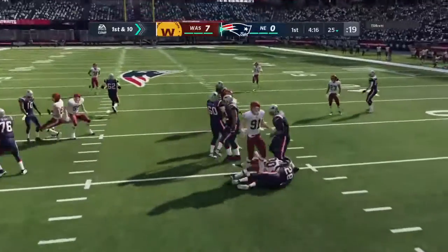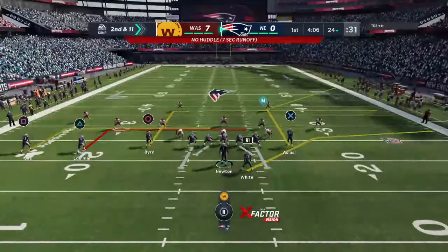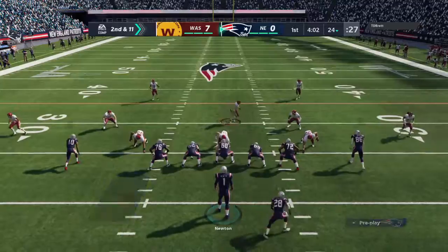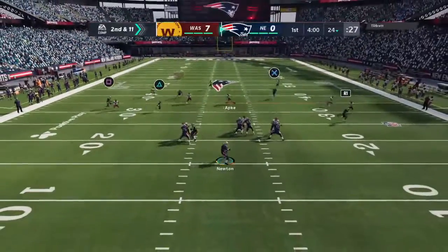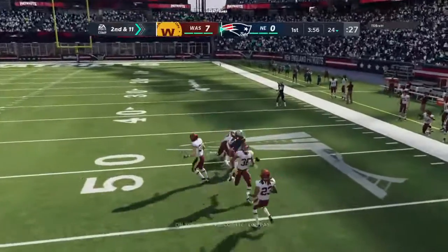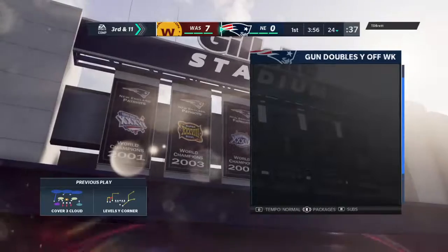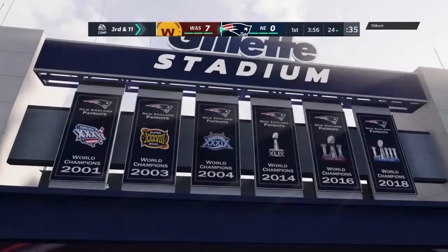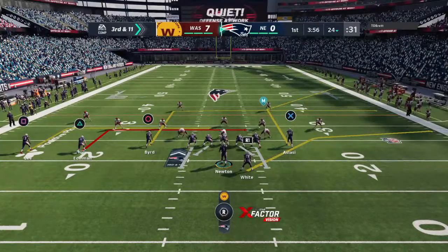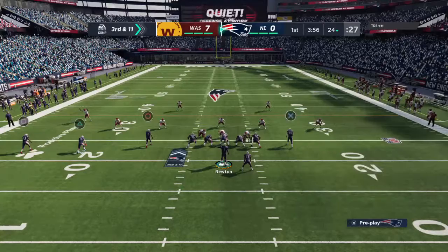James White's first carry. And he will lose yardage and be backed up to the 24. He'll lose a yard there, and it's 2nd and 11. Newton. And this one incomplete. Too much contact to hold on to that one, and it's 3rd down. That one was all about the defender making life difficult for the receiver. Very tough for a guy to hold on to the football through all that contact. He ends up forcing the incompletion.